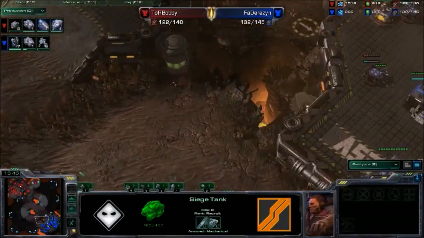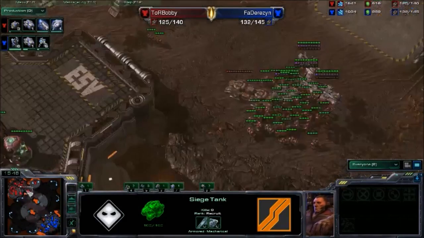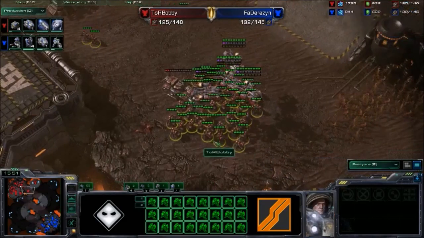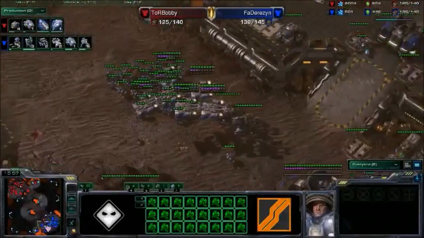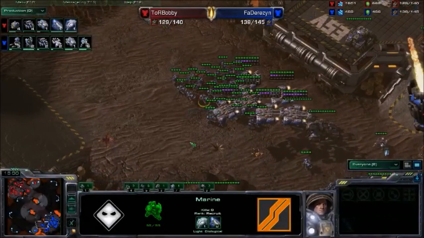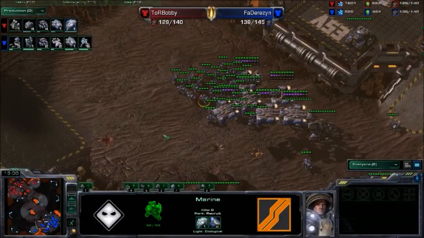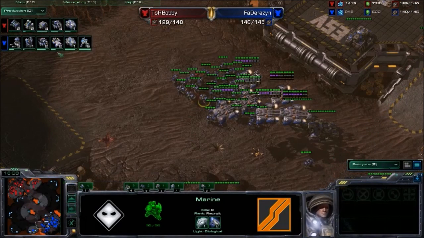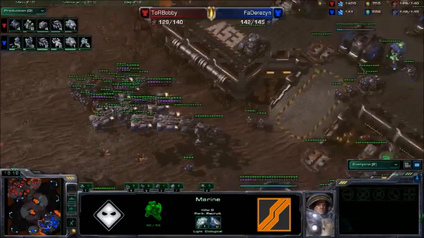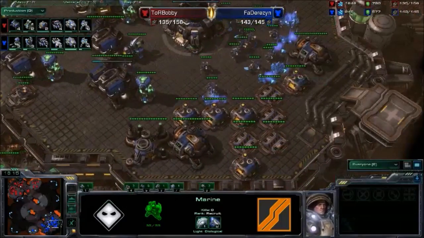Tank, Marine, Medivac. Let's have a look at the upgrades. We've got 2-2 now just finishing for Bobby, whereas Resin is 2-1, so not too far behind. Resin probably needs to start his further upgrades pretty soon, although he's a bit low on minerals there.